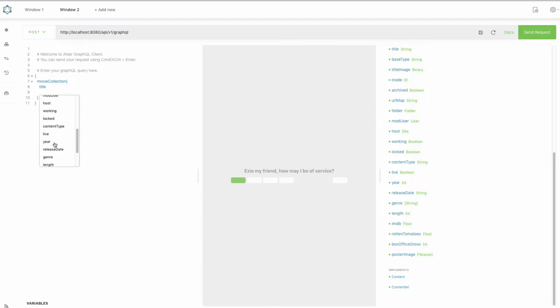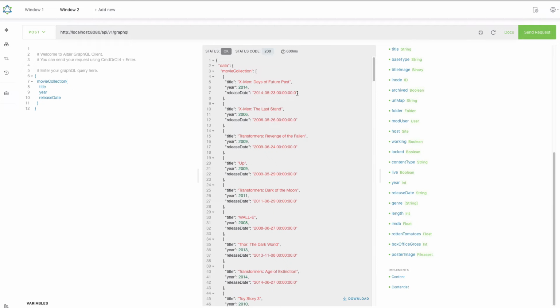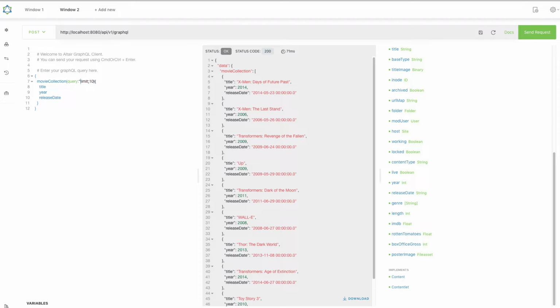And in dotCMS, what we're doing is we're basically mapping our content types, our base types, to a GraphQL interface. What that means is you can query all file assets regardless of their base type together as a collection. Same thing with content or personas or HTML pages, and then each content type itself becomes a collection, so that you can query each particular content type as a collection, and finally you can just perform a query across the entire content repository, just like you can with Elasticsearch-based querying.